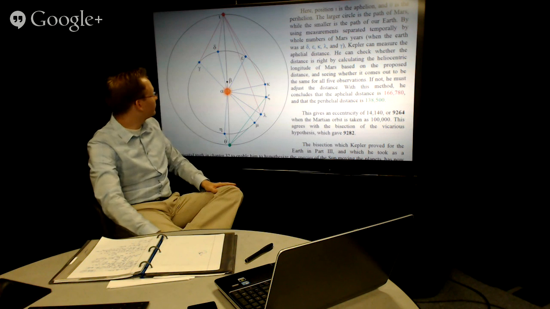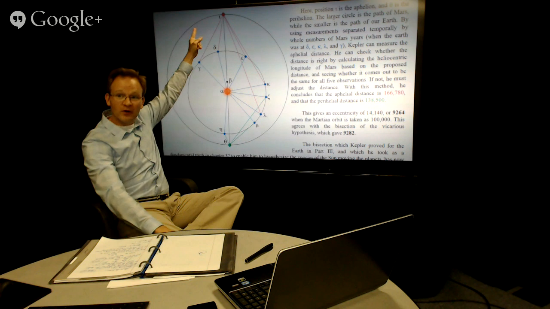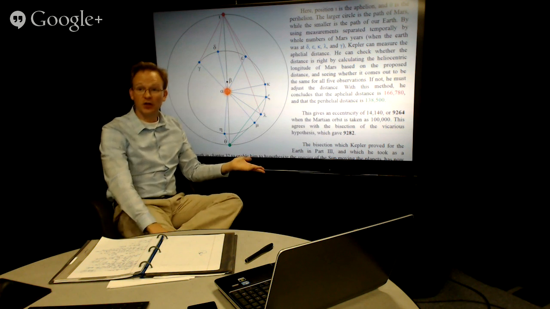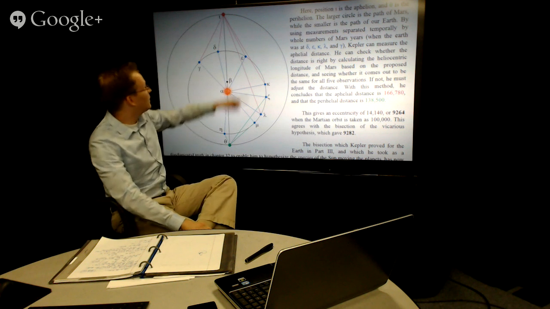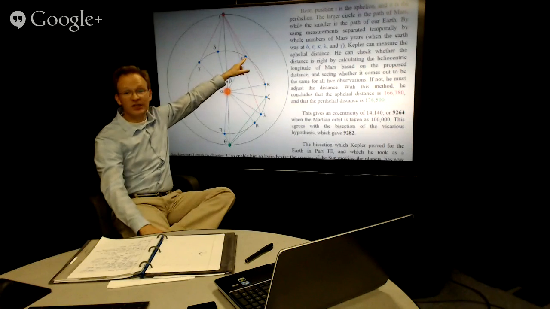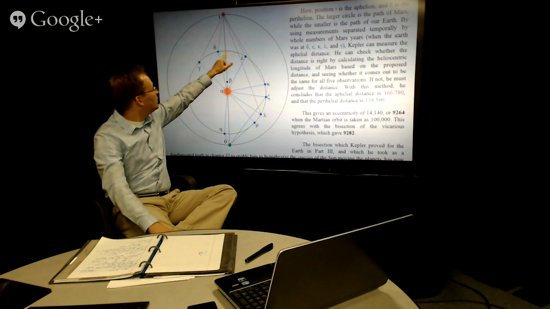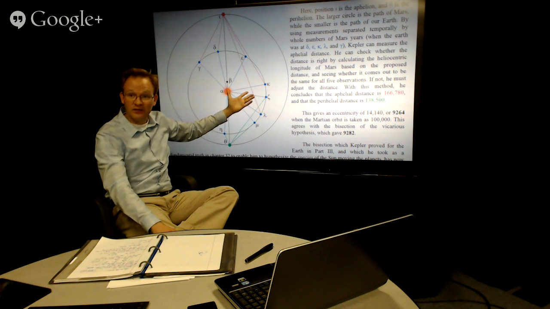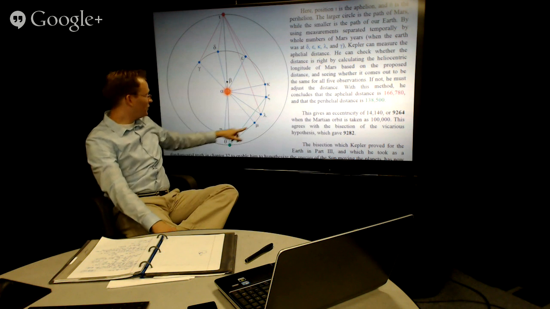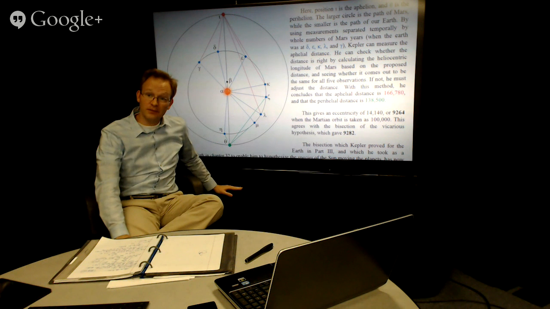So what Kepler does in chapter 42 is he figures out pretty closely when Mars is at aphelion and perihelion, and then he goes through Tycho's books to see, every Mars year, when Mars keeps going back to that same spot, did Tycho make an observation of it that day, or even close to that day? He finds 1, 2, 3, 4, 5 times that Tycho looked at Mars when it was near aphelion, and 3 times when it was near perihelion.